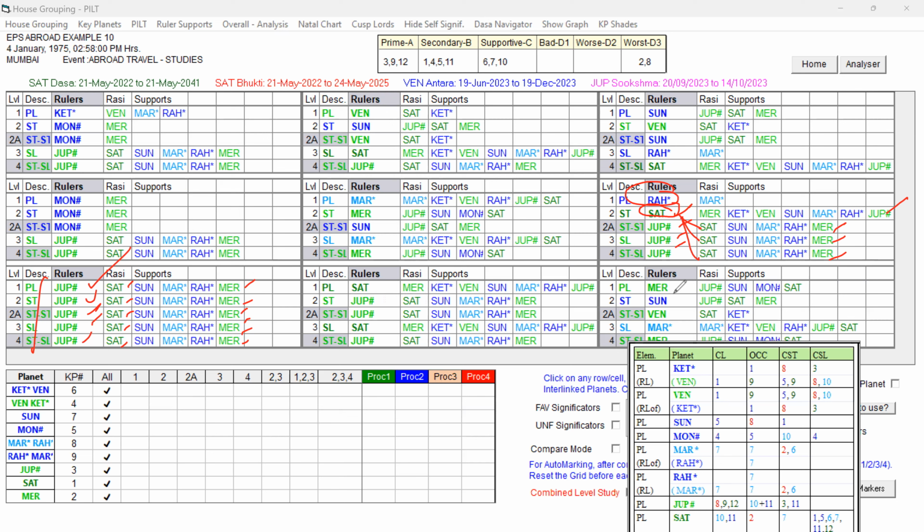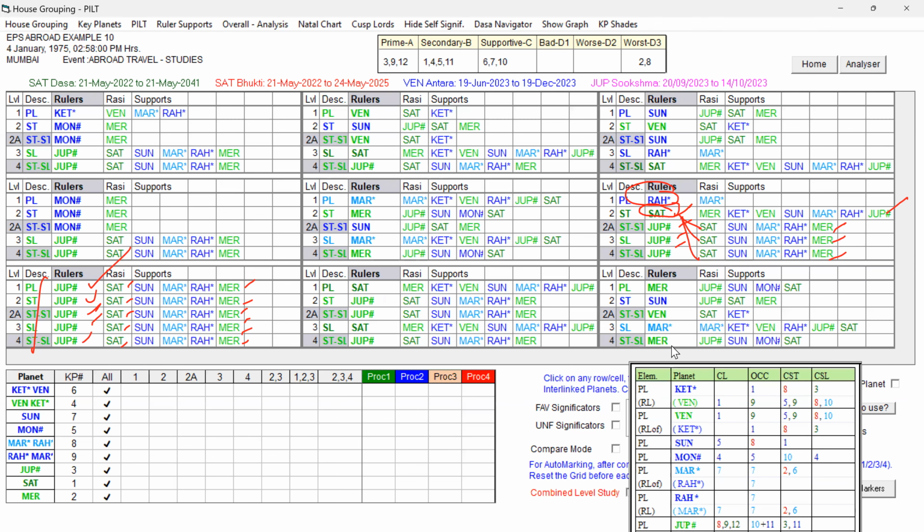If you see Mercury, he has completed, but Mercury does not have Saturn or Jupiter in its rulers. Ketu has Jupiter in the sub level, but Ketu does not have Saturn in its rulers. At least at the star level, planet level, it has Saturn in its support. We can think that is not there. Moreover, Ketu and Moon are only blue planets, so all three levels are ruled by blue planets. No green is present and no Saturn is present. It is not strong. So look at Venus.